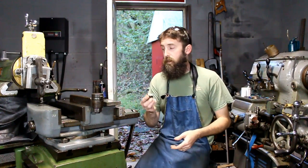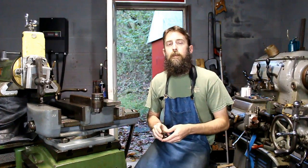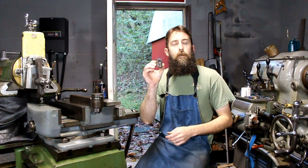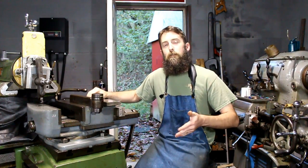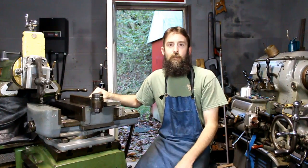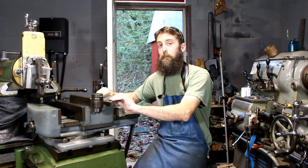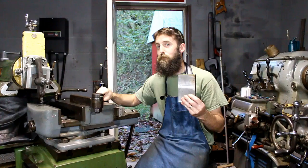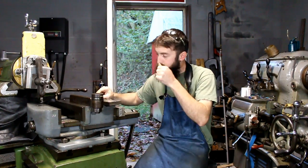The common T-nuts for this machine are, I believe, 5/8 11 thread. I want to make some that will take half 13 thread. All my hardware for my clampings that I use on my milling machine are half 13, so I'm going to use what I have. I need to make some T-nuts, and I'm going to make them out of this piece of mild steel, that are half 13 threaded.